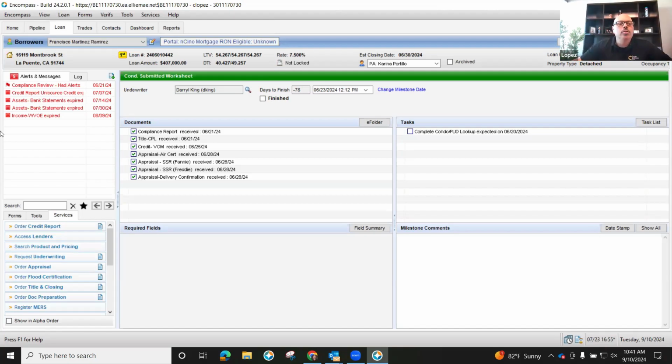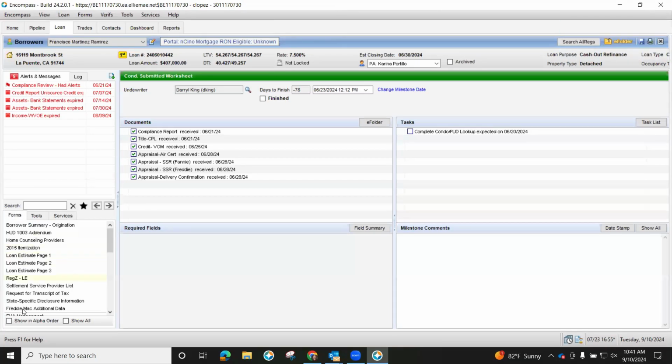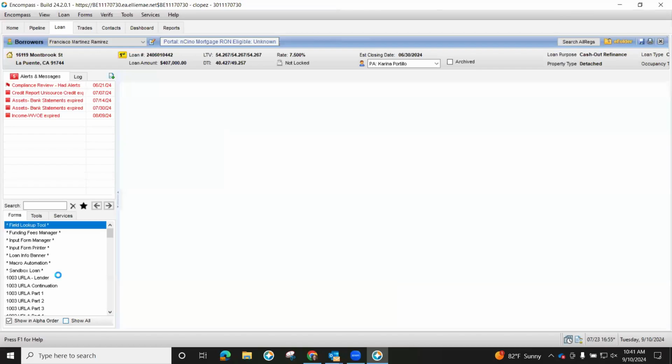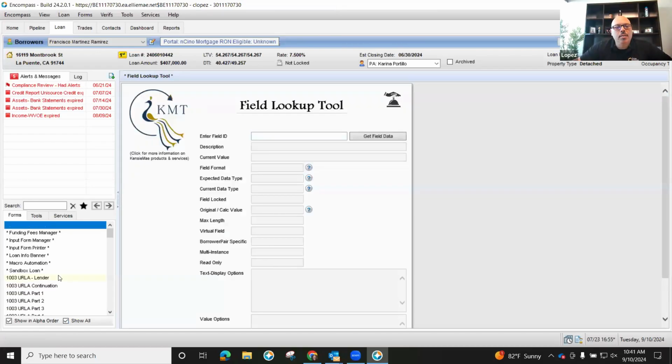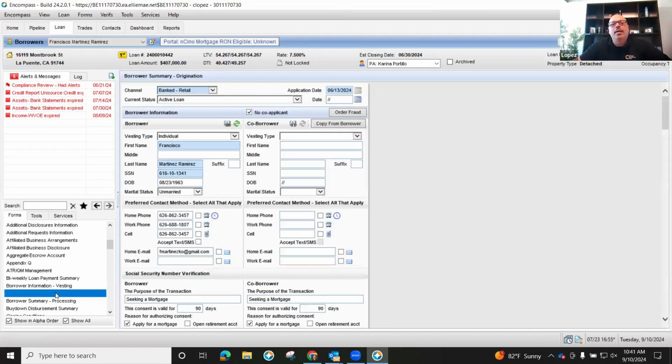The only thing I will do, just because I want to go in here and double check, is if Lopez, I have a question. Yes. So we should be locking through Encompass and not through Optimal Blue? Yes, 100%. But I'm going to show you right now that when you lock through Encompass, it goes through Optimal Blue.